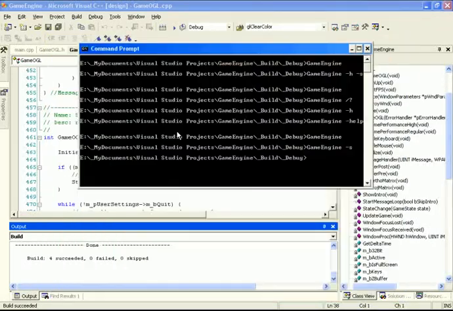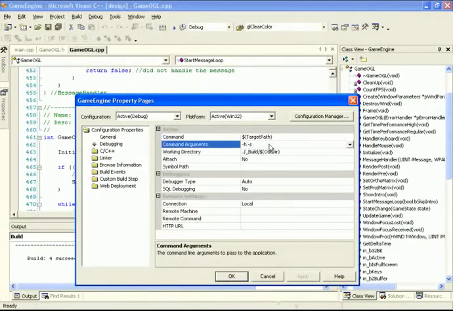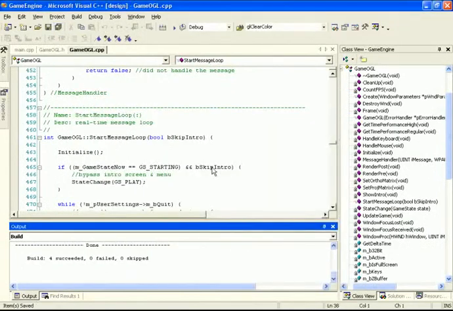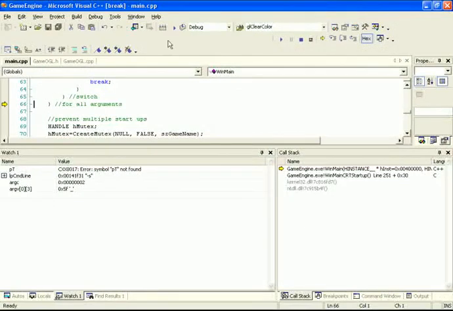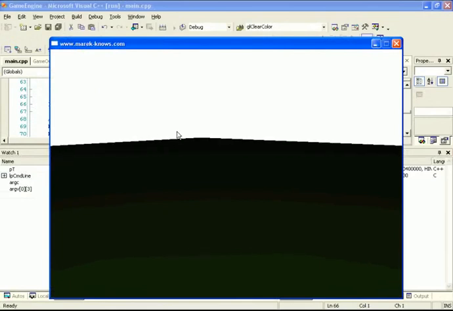Now this is helpful because we can now use the command line to skip the introduction, but we also want to go in here under the project settings and specify -s here under the command arguments, so that from now on we don't have to see the introduction screen if we don't want to use it. If we're not working on the introduction screen, instead we're working on other parts of the game, let's just skip over the parts we know work and work directly with the parts that we're working with. So now inside Visual Studio we can go in and skip over the introduction immediately just by having that -s parameter in place. Okay, so there we go.